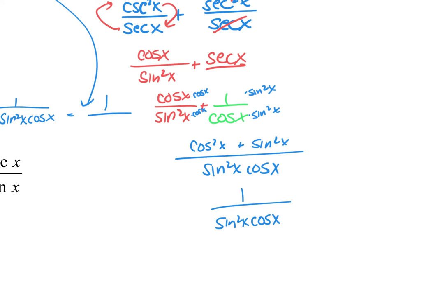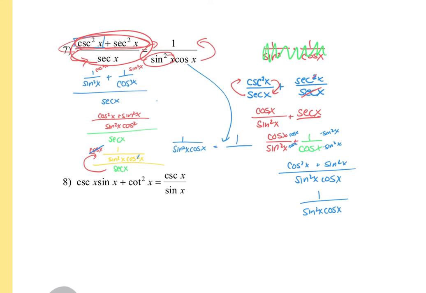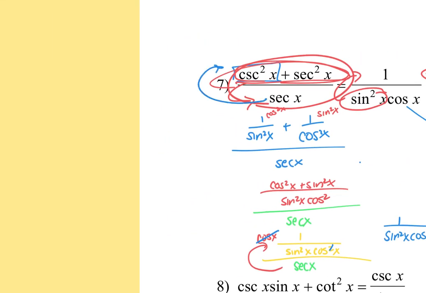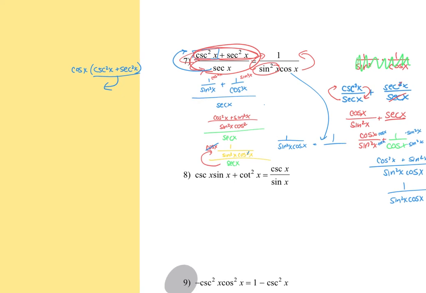Shouldn't you just take the secant out and then put it to the top as cosine versus the cosecant? Move this up, you're saying. Make that cosine, and then flip that top one into the bottom. You can't move these to the bottom and make them the reciprocal. It only works if they're individual or if it's a product. So you can't move a sum or difference.